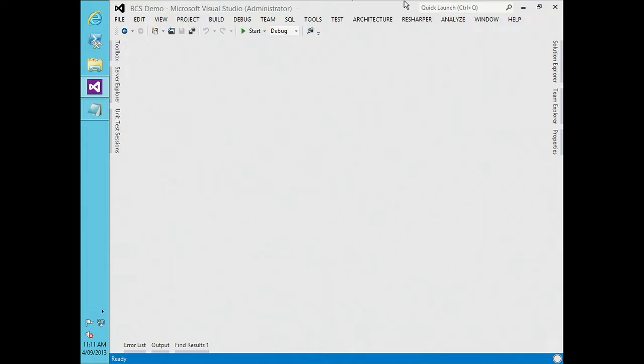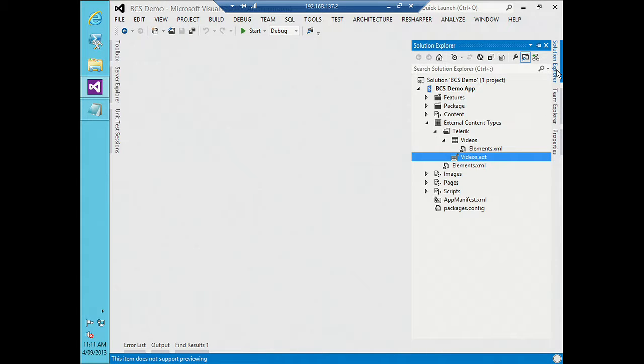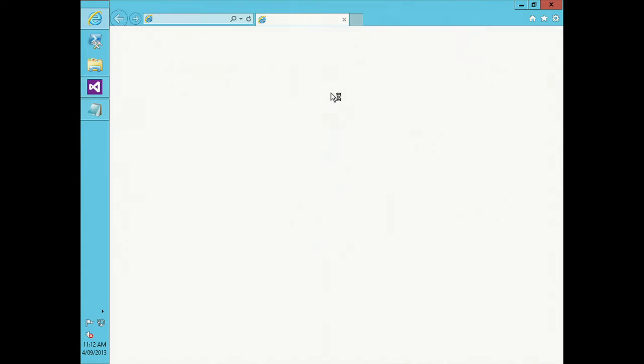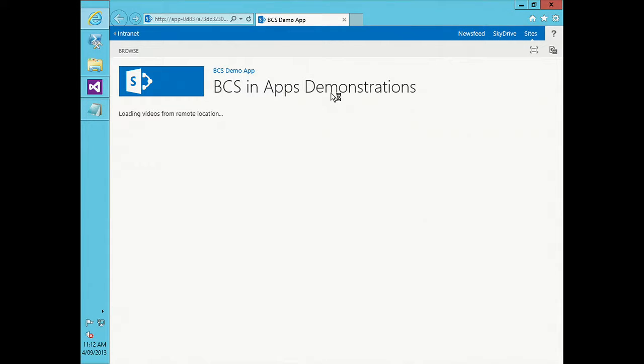Excellent. All right, so this is Visual Studio 2012, and basically what I want to do is create a new OData entity that points to the Northwind OData endpoint that's a sample on odata.org. So I've built an app already that's going to do this, and just to give you guys a quick look at what it does first, and then I'll walk through how it's built, we'll just press F5 and run this up. So you see I'm loading a list of videos.